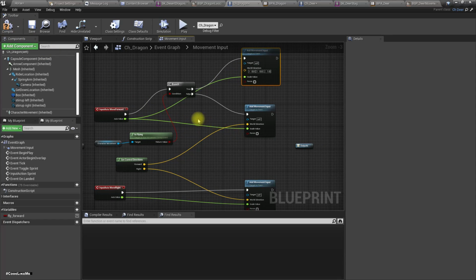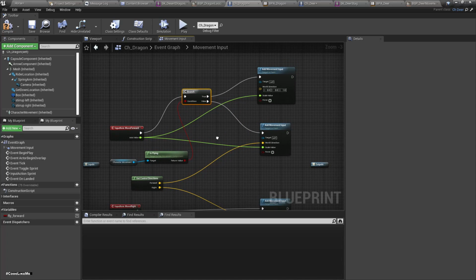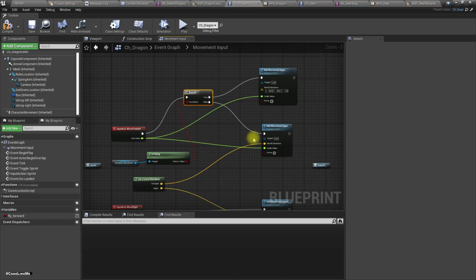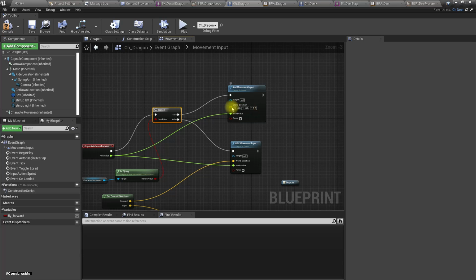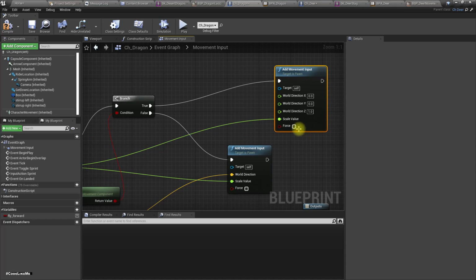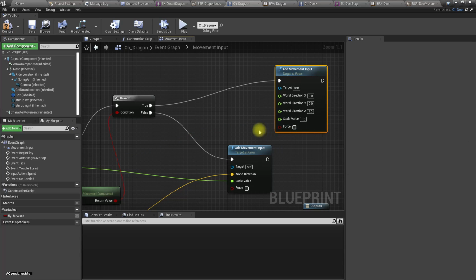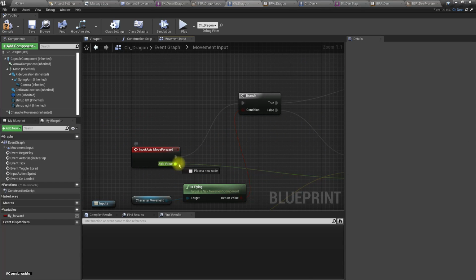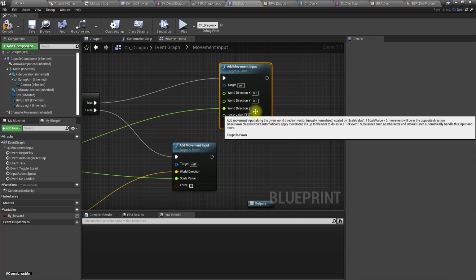And also if I'm flying, yeah, let's split this. No, use this here.